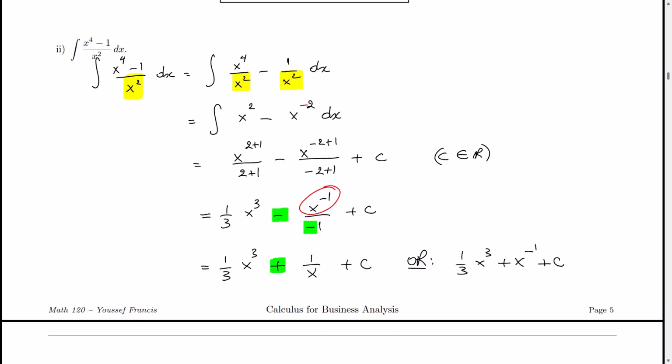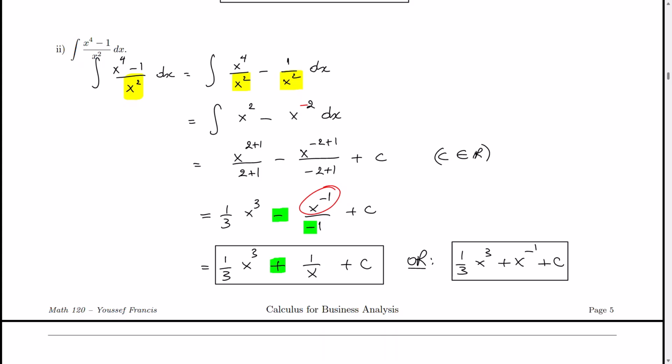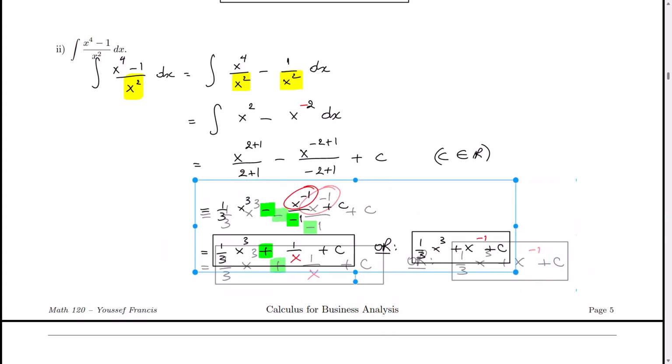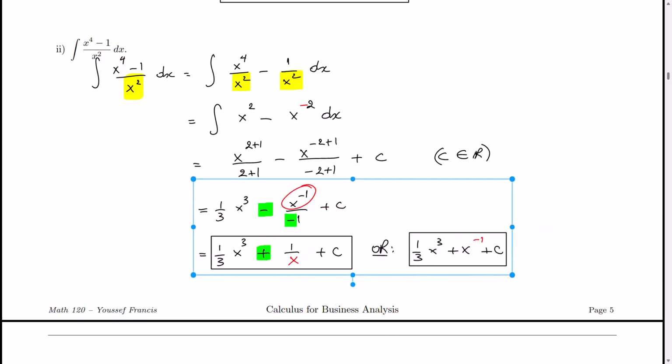So either one of those answers is perfectly acceptable. Just pick whichever one you prefer and write it down. So you can either bring the x to the denominator and it loses the minus in the power, so it becomes plus 1, which we don't have to write down anymore, or you could just leave it as a negative exponent. It's okay either way. So which one should you do? It really doesn't matter. It kind of depends on what you're planning to do with the problem later on, if there's extra steps that we have to do.